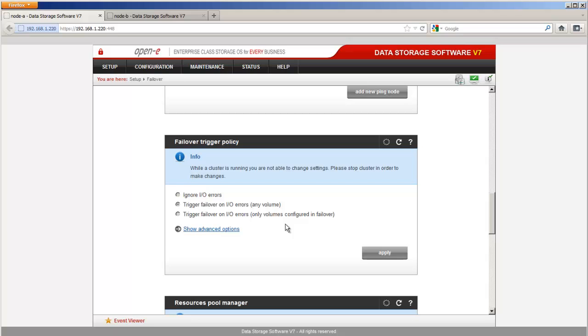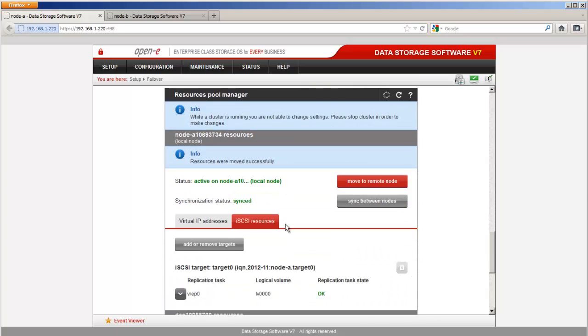So if I have, let's say, 2 RAID sets, a RAID 10 and a RAID 5, and my RAID 10 is where all my iSCSI targets are, but we may have a problem with the RAID controller on the RAID 5. You want to make sure that any events or I/O errors on any volumes can trigger a failover, because you don't know if it could happen to the controller, but it's happening to the first array. So keep that in mind. That's why we have that there.